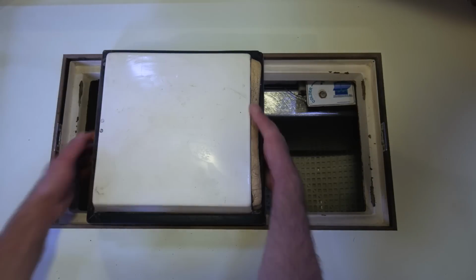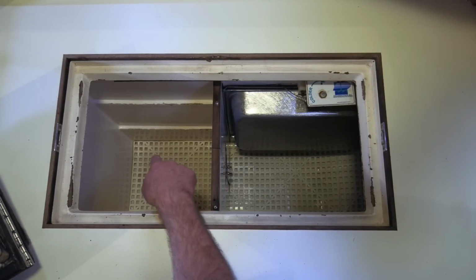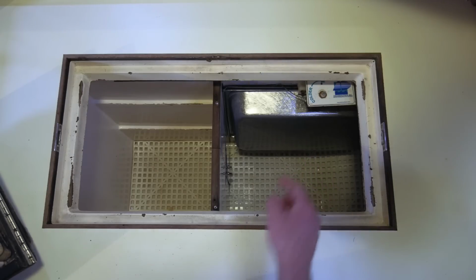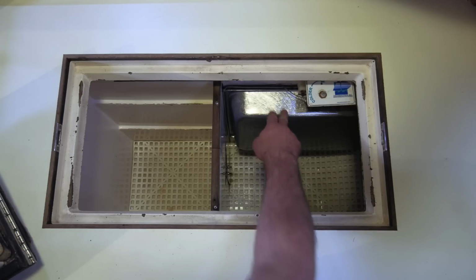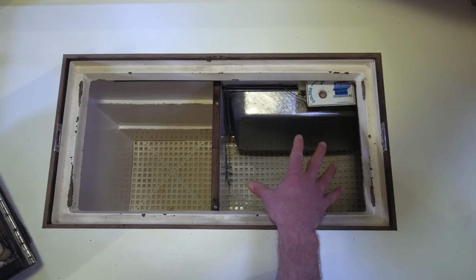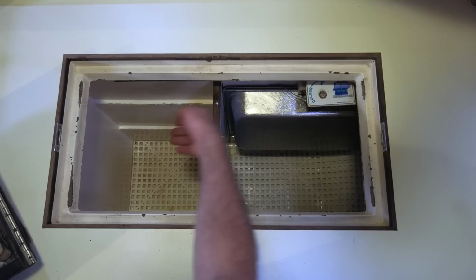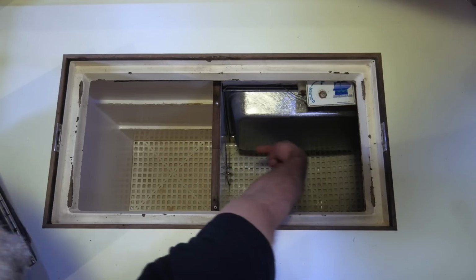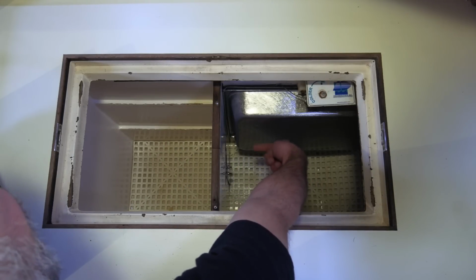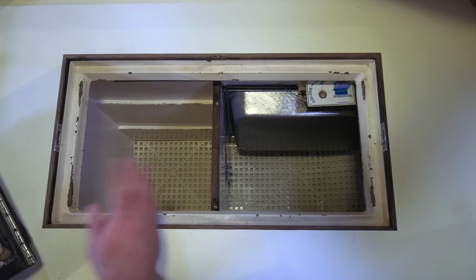If I remove this lid, you can see that there's this wall in between the fridge side and the freezer side. The holding plate's in the freezer side, and it gets so cold that everything in there gets frozen. And a little bit of the cold from the freezer side goes into the refrigerator side over the top of the wall, and also through a small hole that's in the wall right about at the mid-height of the wall. Just enough to keep everything in the fridge side cold enough without freezing it.